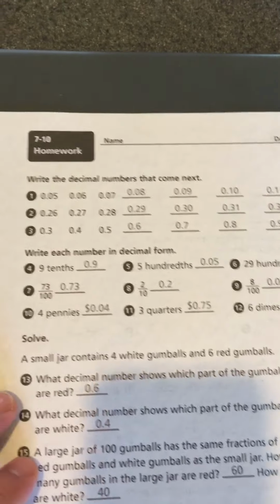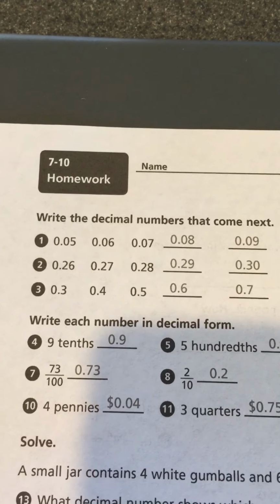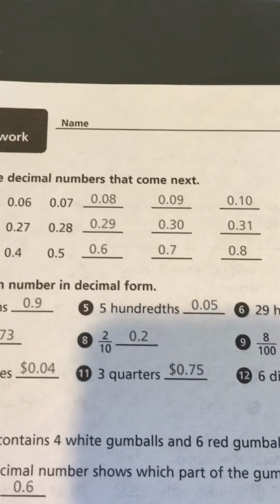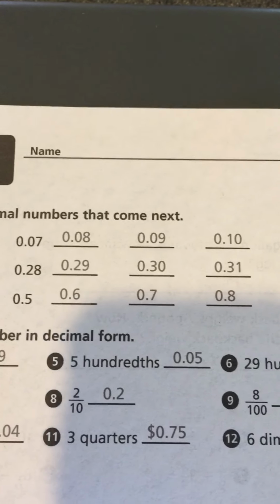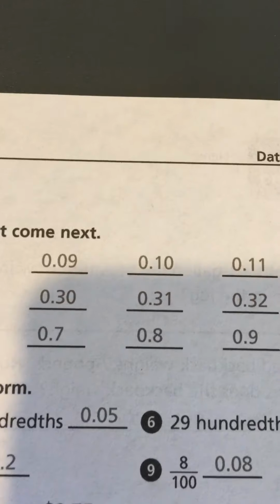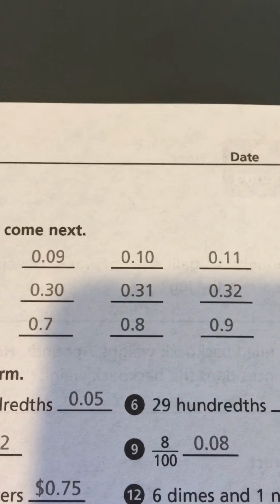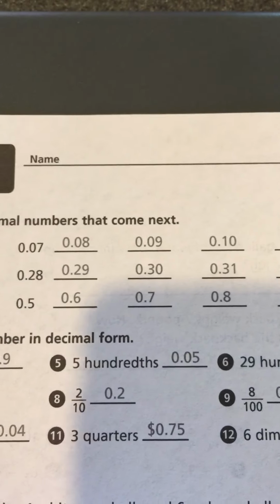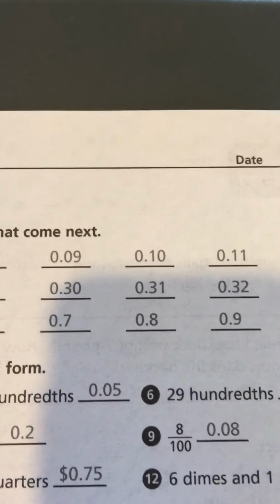When we look at our homework for today, 7-10, they're going to ask you to write the decimal that comes next. So we have 5 hundredths, 6 hundredths, 7 hundredths. Well, notice it's just like when we did our fraction line. We have to stay as consistent as can be. We have 8 hundredths, 9 hundredths, 10 hundredths, 11 hundredths. Now, could this one be written a different way? 10 hundredths? Sure, it could. We could drop the 0 and make it 1/10. But just to show that these are coming together, we're going to follow suit and show it as 10 hundredths. Since these were written in hundredths, we'll write this one as 100.